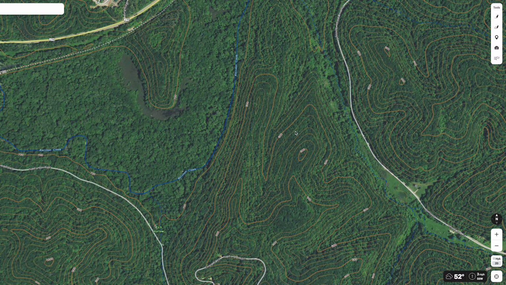So here we go. E-scouting, electronic scouting, virtual scouting, cyber scouting. It's got a bunch of different names, whatever you want to call it. It's just studying maps to save yourself time and give yourself a starting location on where you think birds might be hanging out or spending their day, where you might want to hunt them. And with this part of the video, I'm going to give you the tools and the things that I look for when e-scouting and what determines if I'm going to actually go check that spot out on foot or not. And with that said, let's get started here.